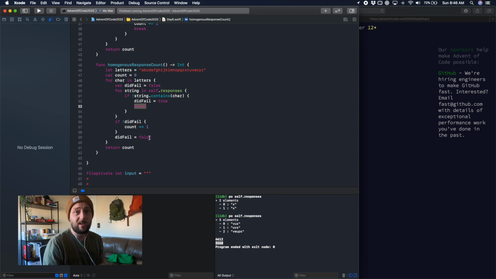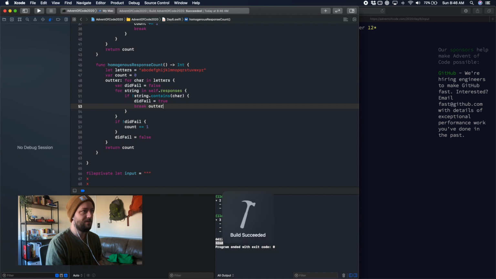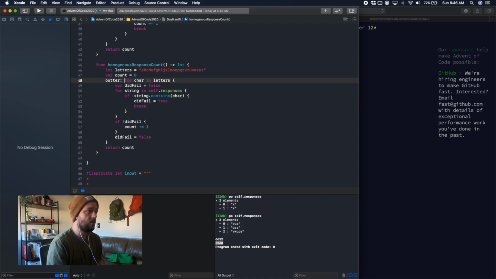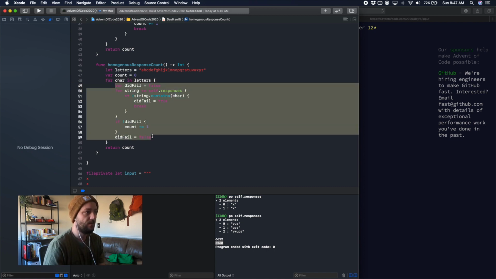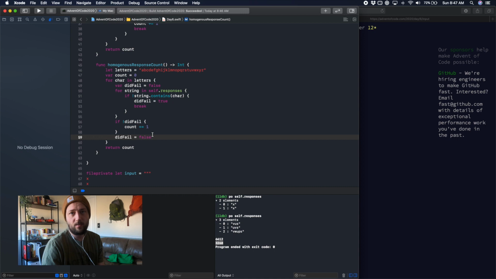Again, if somebody knows a clever trick, like Lance taught me about, I think he called them labeled breaks. Well, let's see if this actually works. Yeah, it totally recognizes it and it builds. So this is a cool trick. I'd definitely be using this at some point, because I know that you have lots of nested loops in Advent of Code. So he taught me that. If there's a cool trick for doing this kind of pattern, because I feel like this is a super common pattern, let me know in the comments. Happy to learn again every single day.